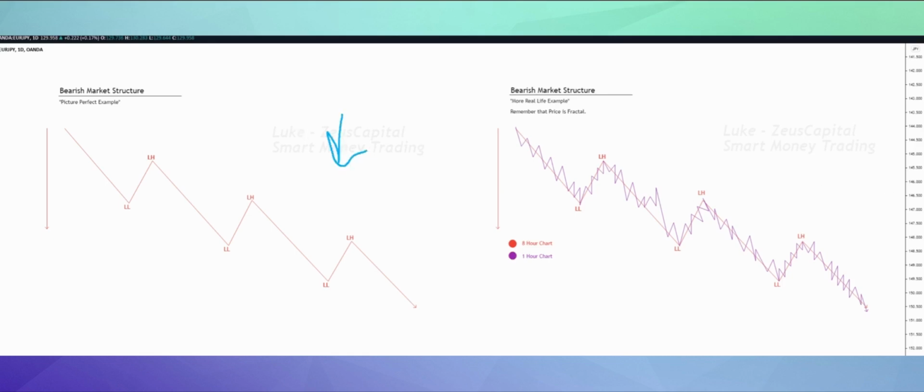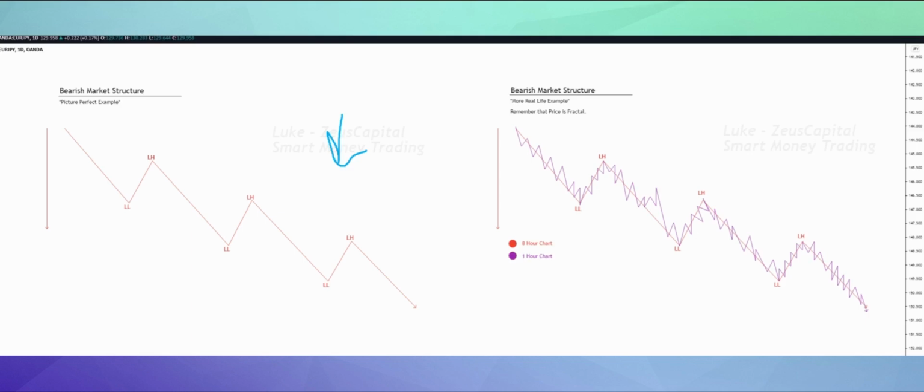Okay. So moving on to a downtrend, or a bearish structure, what we would see here is price created a demand zone followed by a pullback to the upside, creating a supply zone which is followed by a reversal to the downside, breaking the demand zone and creating a new demand zone. And that is just called a demand zone failure. Right? Then again price repeats itself, pulling back to the upside, essentially creating a supply zone, also known as a lower high, whilst tapping into the previous supply zone, respecting it, and then followed by a demand zone failure, causing a new demand zone, and so on and so forth.